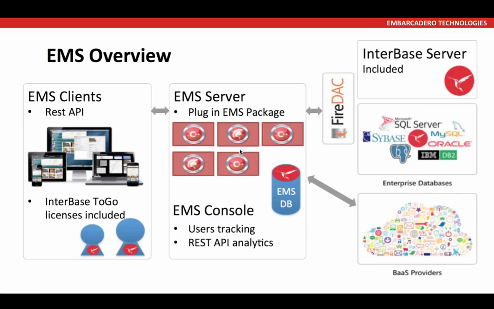In terms of technical overview, this is the picture that explains what I was describing in words. You have clients that talk using REST APIs to EMS servers, and the EMS server has a local database for the users and grouping and permissions, analytics, and so on. And then it can talk through FireDAC with any enterprise database.